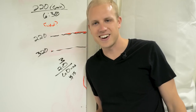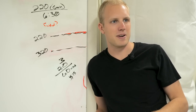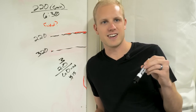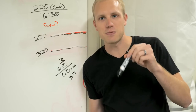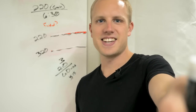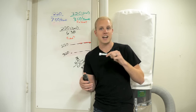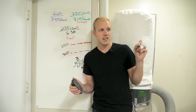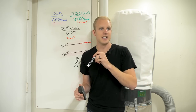Wow, that's crazy that conventional wisdom of just sanding to the highest grit possible doesn't play out at scale when you're talking about building a good product for customers. That's why we're doing these tests. These tests are done just so we can discover things like that, where it's actually better to skip a few steps to give a better product to the client. It's cheaper for us to produce, and it's just a win-win.